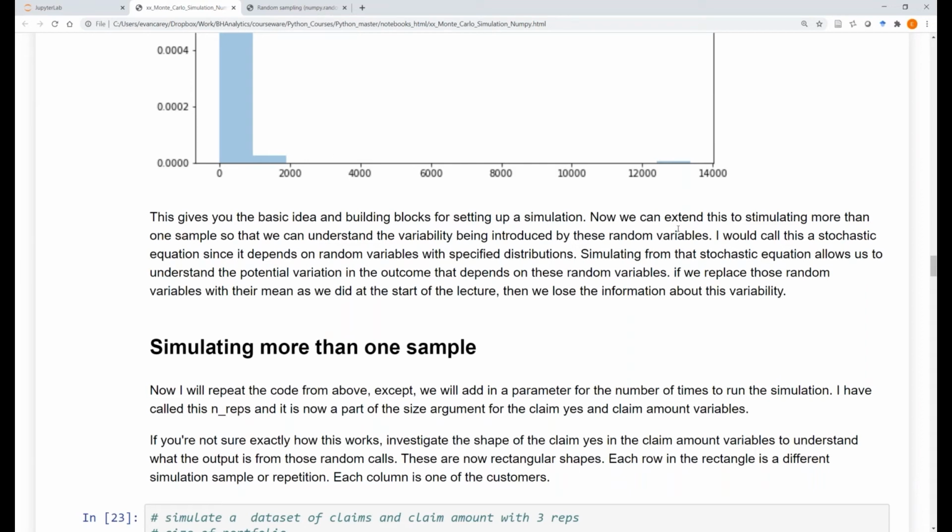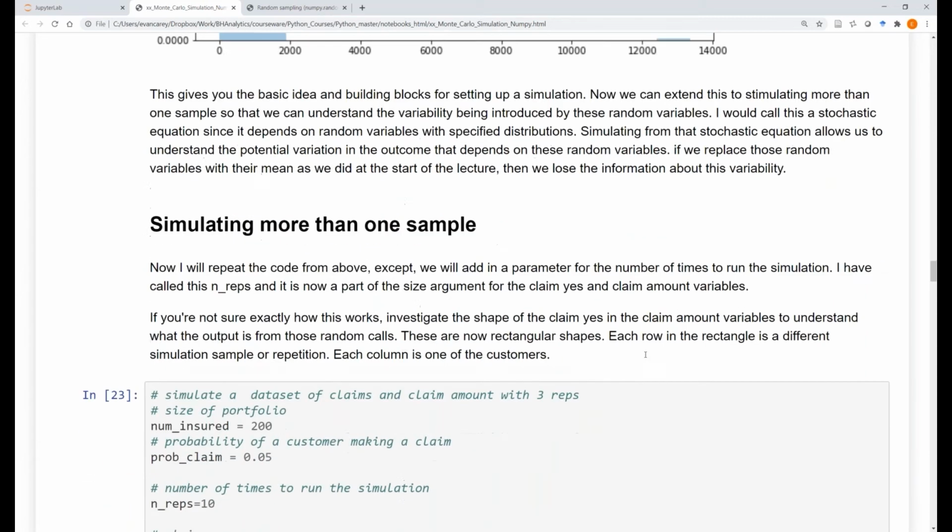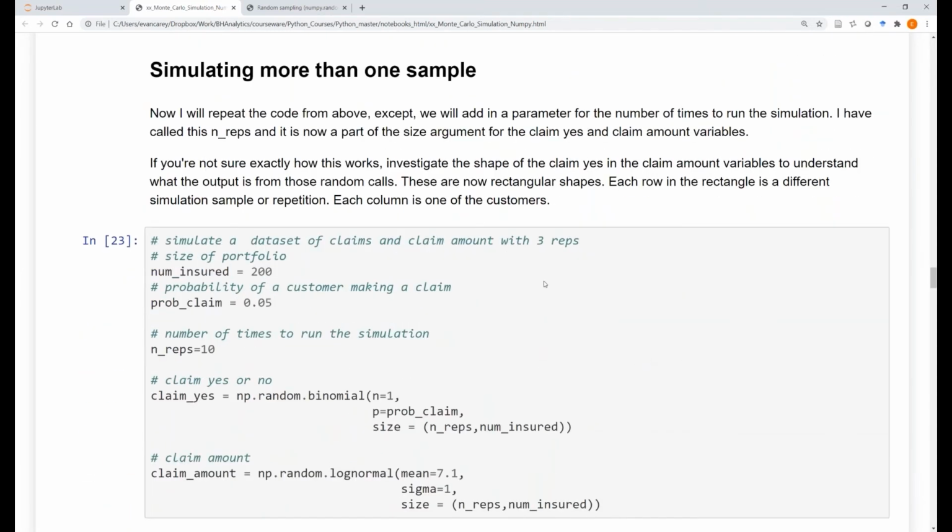We introduced two random variables, which is that binomial distribution for the probability of an event occurring, and we use the log normal distribution for the claim amount. So we'll call that a stochastic equation because there are random variables as components of it. All right, so let's continue on. We've done this once, but now I want to build our code up to do it multiple times so that we can end up with this, I might say, posterior result from the model, which is a little bit more Bayesian speak, that will allow us to summarize what we can expect under this stochastic system.